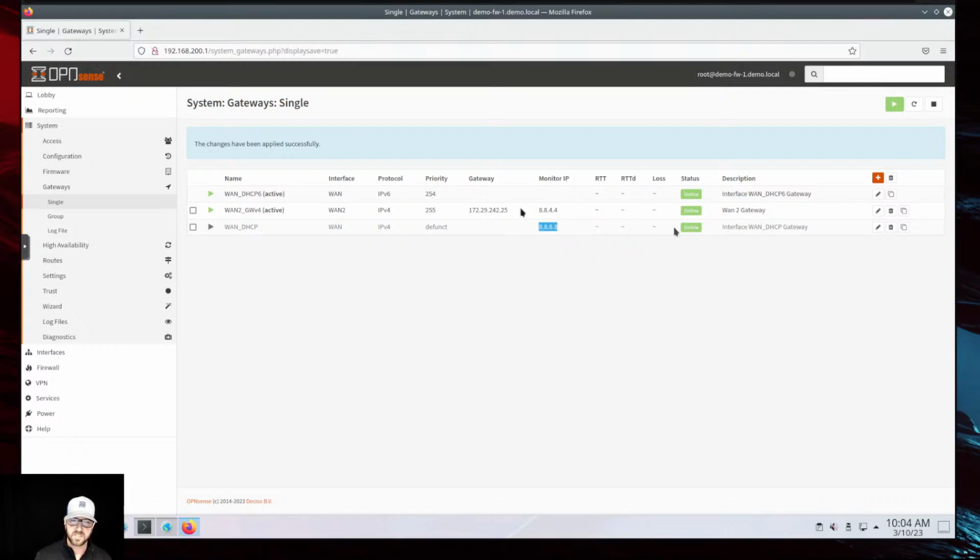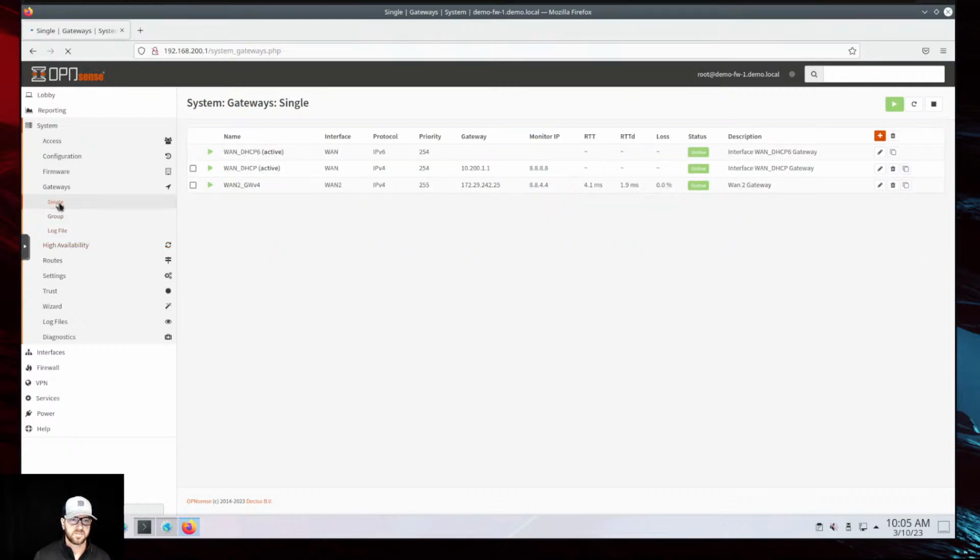Okay, now the second issue, and let me re-enable this first internet connection here, if I can get my system to respond. Okay, so we'll put that back on. Let's go ahead and just refresh this. Now our primary one is back. You'll notice here that there are actually no metrics, and this was evident last week if you had a keen eye. This one was monitoring, but this one was not.